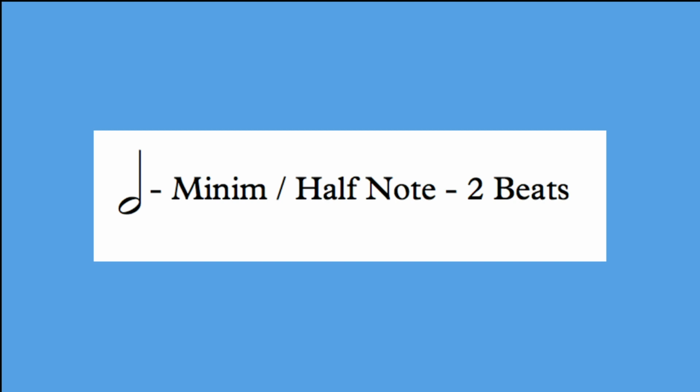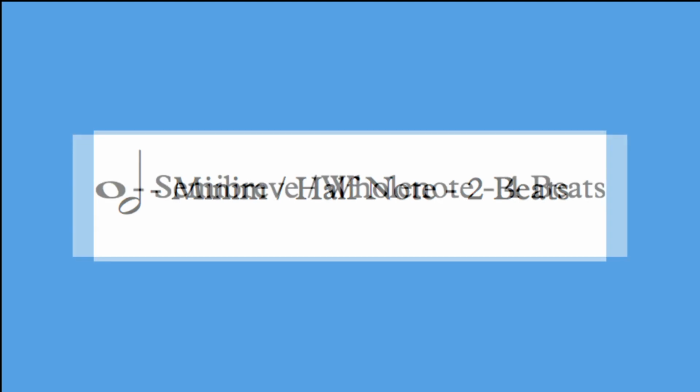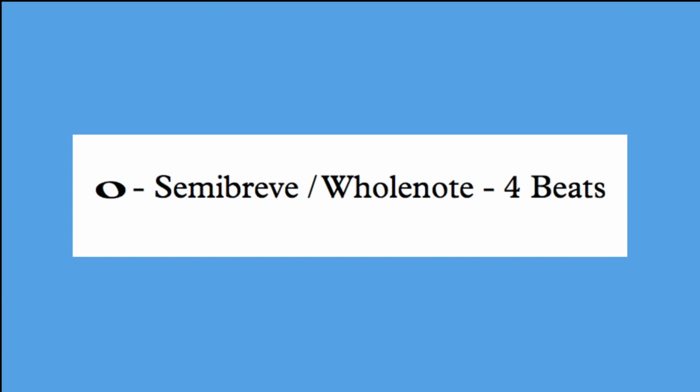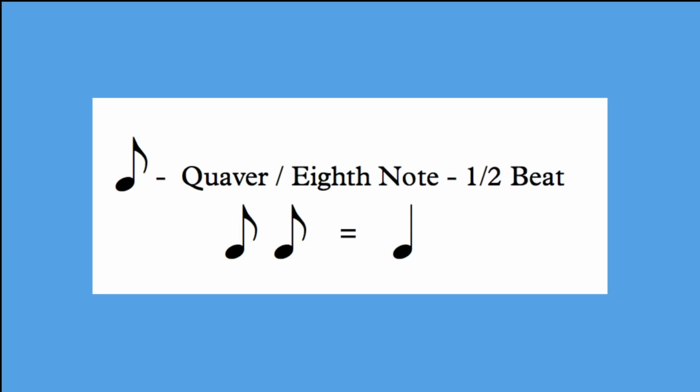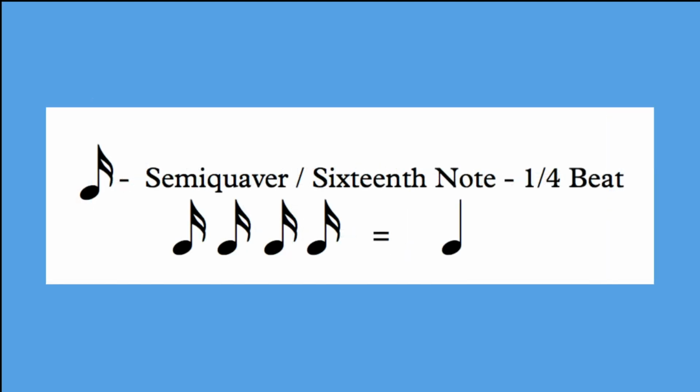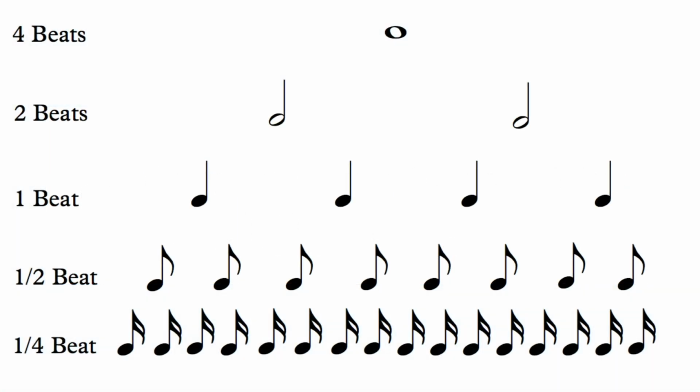Two minim beats together will give us what we call a semibreve, and this semibreve will be 4 beats in total. If we divide the regular beat into 2 equal measures, that will give us 2 quavers or 2 eighth notes, and also if we divide a regular beat into 4 equal measures, what we get are 4 semiquavers or 4 16th notes. Here is a table showing you the division of these beats and their duration.